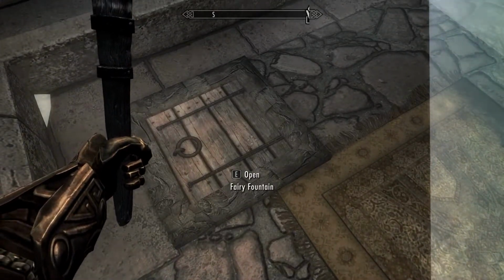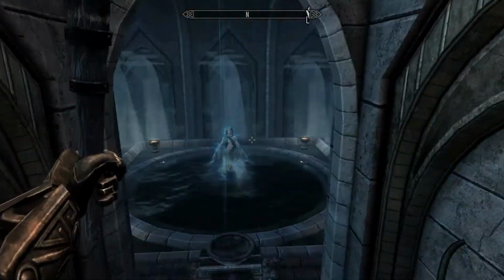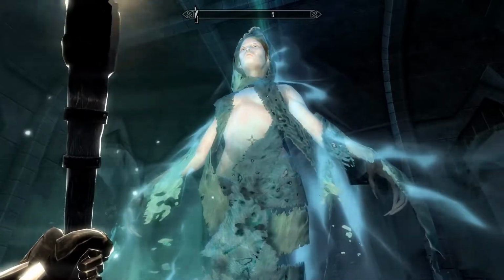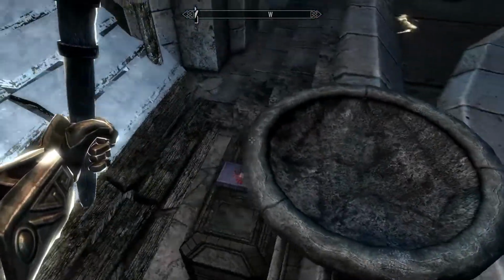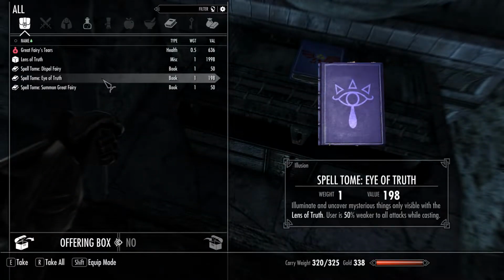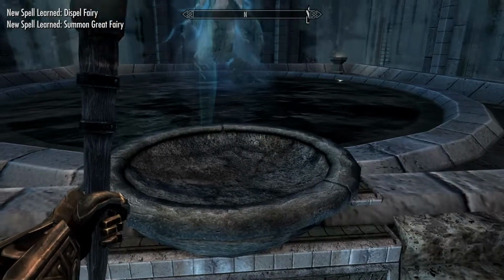Okay, and then over here is the fairy fountain. And there's another super crazy important thing in this area where you can get hints. We got the great fairy herself. Look at her go. She's just kind of standing there, living her best life. So, we got the offering box, and inside the offering box we have the Eye of Truth. We have Summon Great Fairy, we have Dispel Fairy, we have the Lens of Truth, we have Great Fairy's Tears.